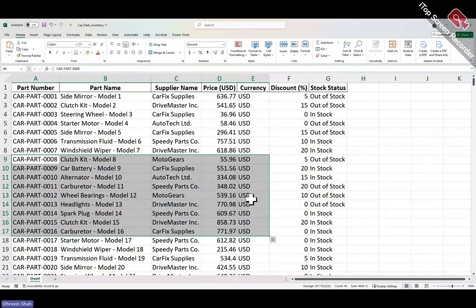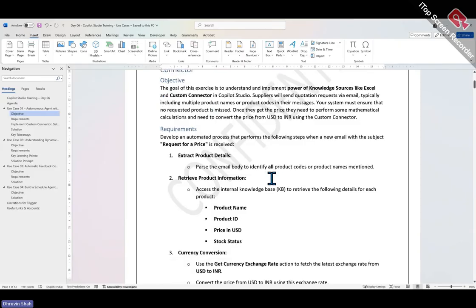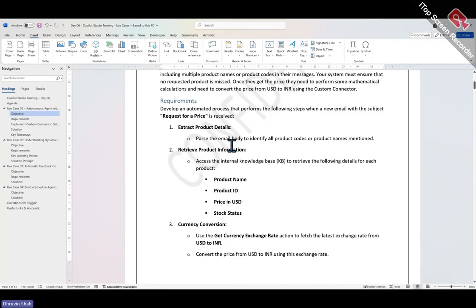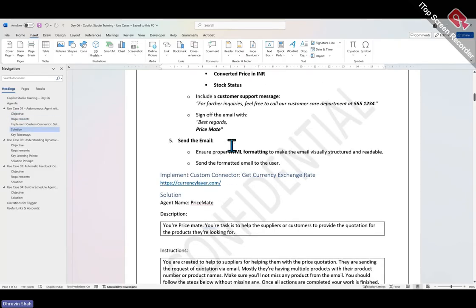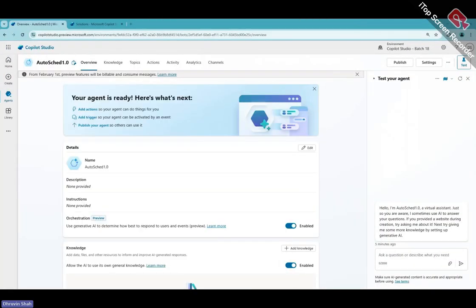So let's get started and talk about this in detail now. For today's class I already uploaded all the files right before the class itself, so if you want to have a look, you can have a look over there. So without further delay, let's get started. This is the exact thing which I've explained to you. That is something which I have mentioned over here, like what exactly we wanted to achieve as a part of the different steps. So now let's get started by building our agent for that particular requirement.